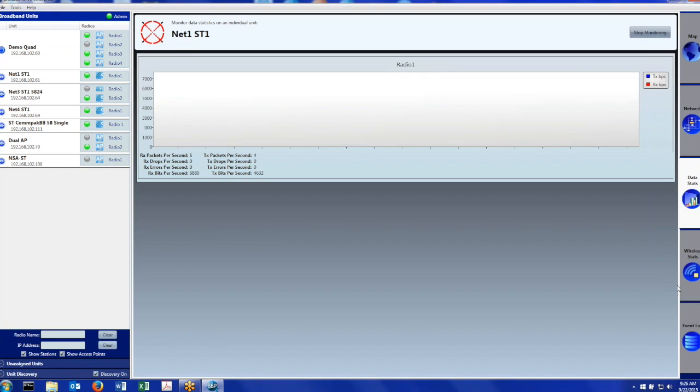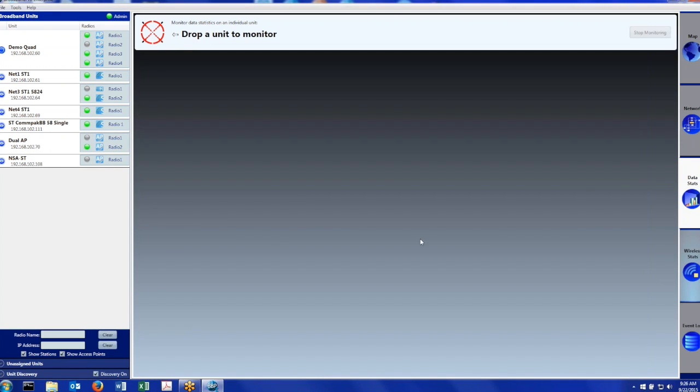We also have a wireless stats view. Same thing applies with the wireless stats view. You just drag a device onto the crosshairs and drop it, and it'll pop up and show you wireless stats on every link on that device.